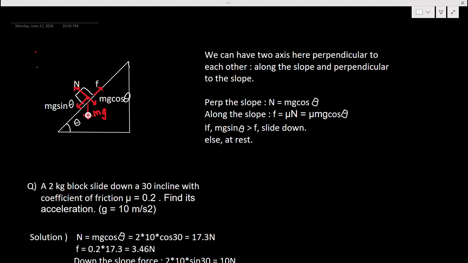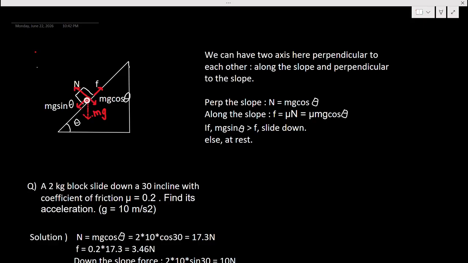And what will happen since the surface is in this theta direction, theta slope, there will be a component of mg in this direction, which will be mg sine theta, and there will be a component in this direction also, which is mg cos theta. So now we have two components of mg in this direction and in this direction. These two are perpendicular, so we can forget about mg. So we have mg sine theta and mg cos theta and normal in this direction.